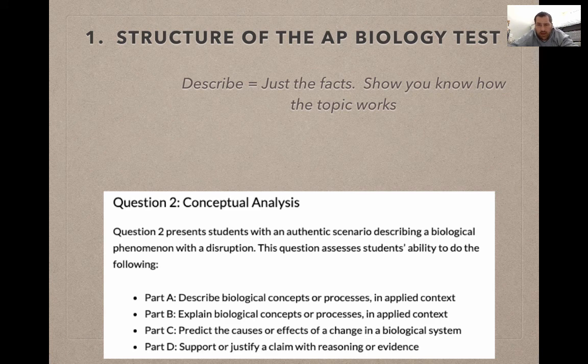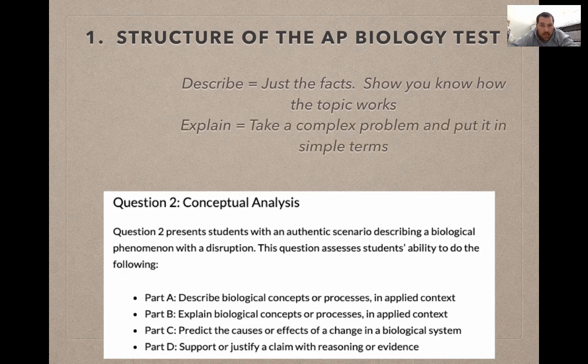People who get 5s might actually go through and describe every single carbon intermediate. But even if you did what we did in class and went through it, that's probably good for a 4. If you actually understood what went in, what came out, and how the Calvin cycle works, boom, great, you've described it. If you explain it, AP thinks that describe differs from explain, and that explaining would be you can take a complicated concept and boil it down into simpler terms. So put things into your own words. It's kind of a subtle difference between describing and explaining, but to me, explaining would be more important and would have more emphasis.